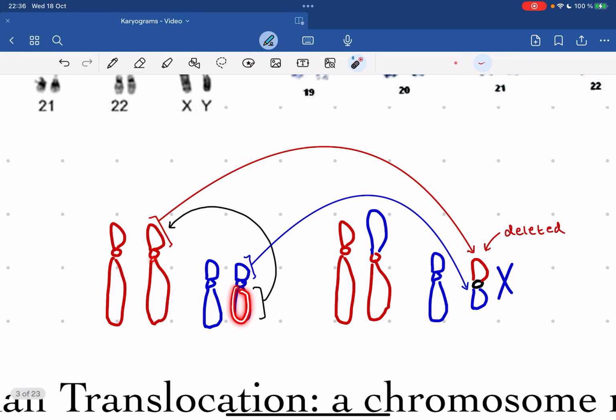However, the long arms are super important. So once this migrates here and it forms this thing right here, this counts as 2 chromosomes. Even though it's technically not a chromosome, it will count as 2 chromosomes because it has most of the information that has been given by this thing right here. So even though you will assume, well, when a person has this, we're deleting these pieces of chromosomes, it has to be an unhealthy person, that's actually not true, because the important genetic information is stored in these big arms. So if these big arms are left in the karyotype and the small arms are just deleted and exited, it's not going to make any difference on the person's pathology.